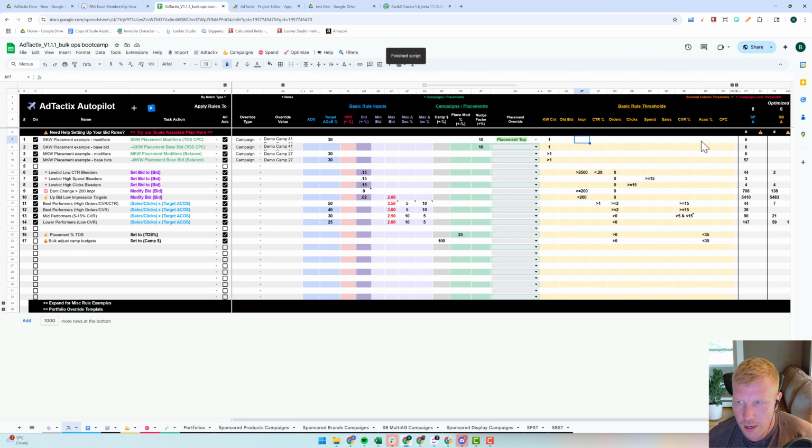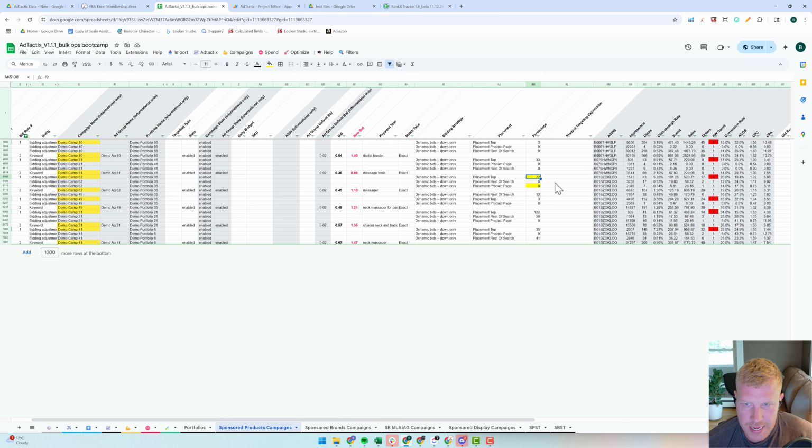Okay, so now let's go back and see. And sure enough, you can see it changed only the top of search to 72 and the others stayed at 0, which was a representation of what they were before. So that is a way you can formulaically hedge towards the placement that's really performing well, in this case top of search, and be more aggressive and tell Amazon, hey, I really want to push my placements just towards top of search and away from these other placements that really aren't doing much. So a lot of different options to experiment with.